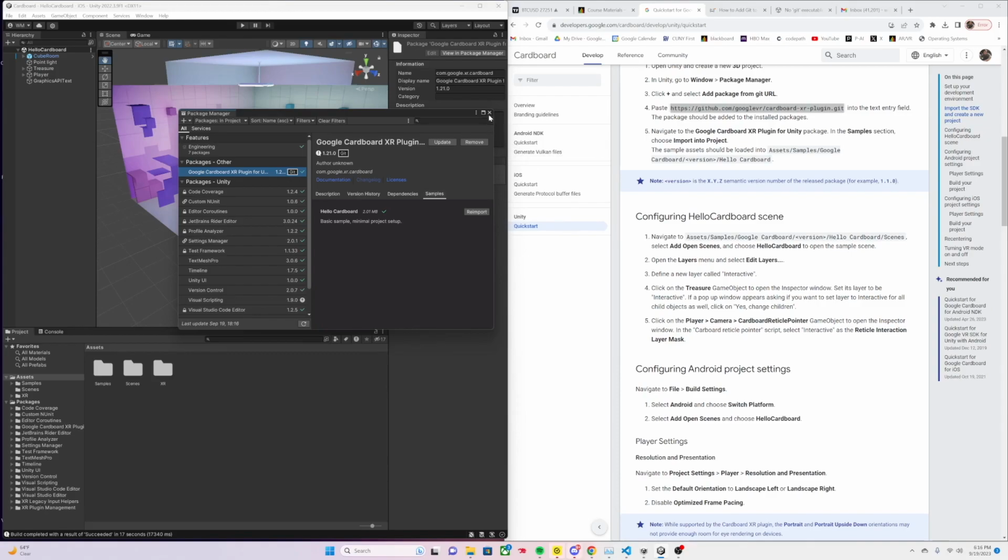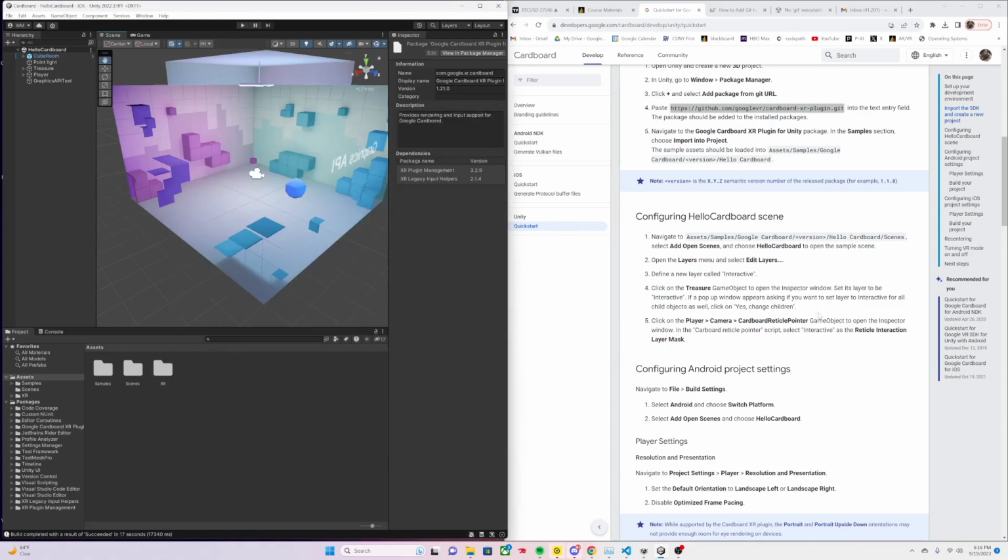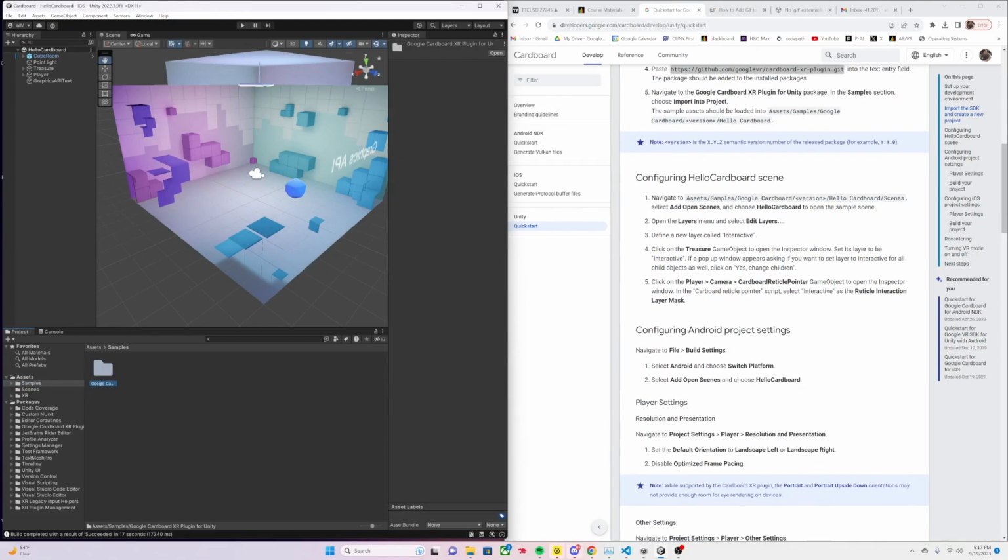Once you're done with that, you can come into assets. What does it say? Assets, samples, Google Cardboard. Here. Where am I?